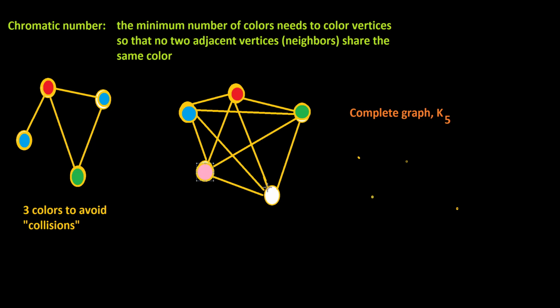And we've got 1 more vertex to color. Similarly, it cannot be any of the colors already selected. So I need a 5th color. I'll make it purple. And so the chromatic number of this graph was 5. Okay, and so that's what we mean by the chromatic number. So on the left, we have a chromatic number of 3, and on the right, this graph has a chromatic number of 5.